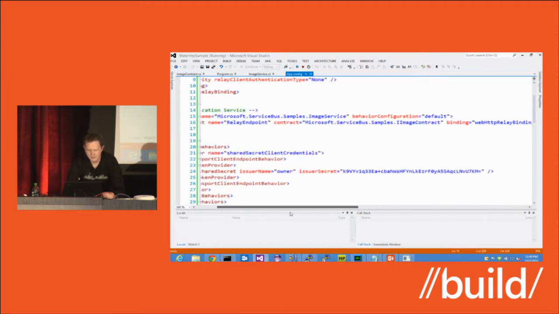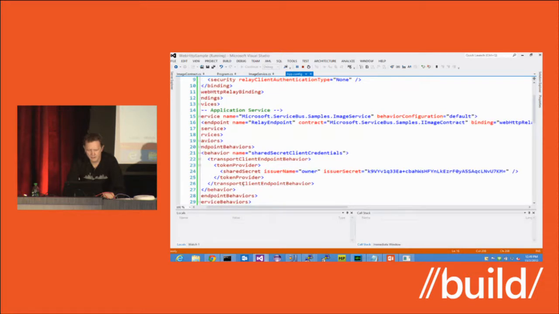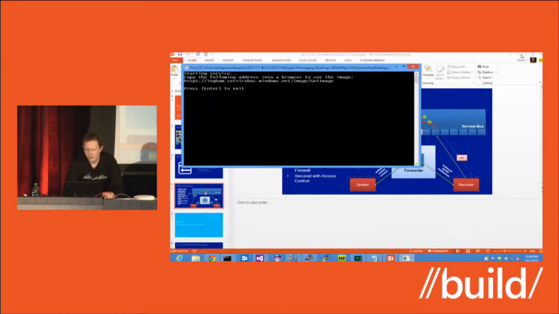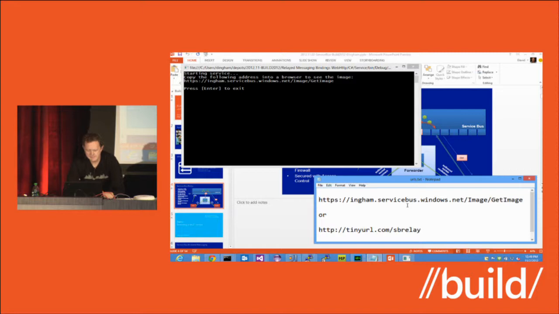So if we look further down in our configuration file, we'll find that here. And what this is doing is providing the credentials to allow your service to project that endpoint in the relay. Okay, so when we run that, this thing starts up and starts listening to a particular address. Now I've put the address there if any of you guys want to get your computers or your phones out and hit up that address.